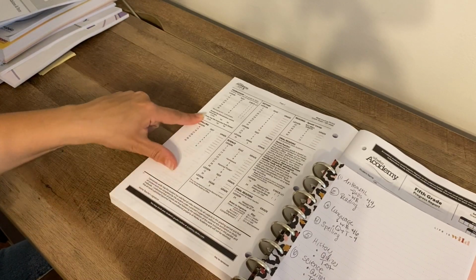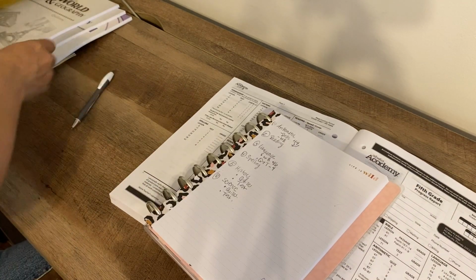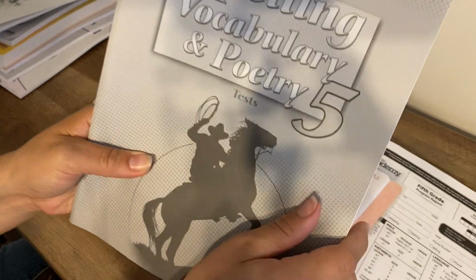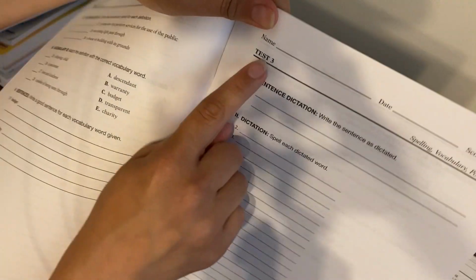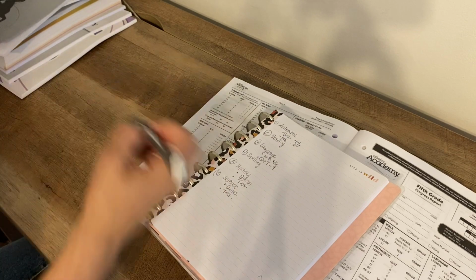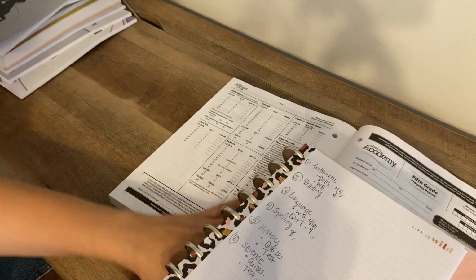Spelling, it tells you the lesson number and the test number. When you look at the spelling test, the way that the spelling tests are categorized in the book, you're going to notice that it tells you the test number. It doesn't tell us what the lesson number is in the bottom. So for this particular case, I see that the last test number is 8. I hope that that makes sense. That's the thought process I go through.